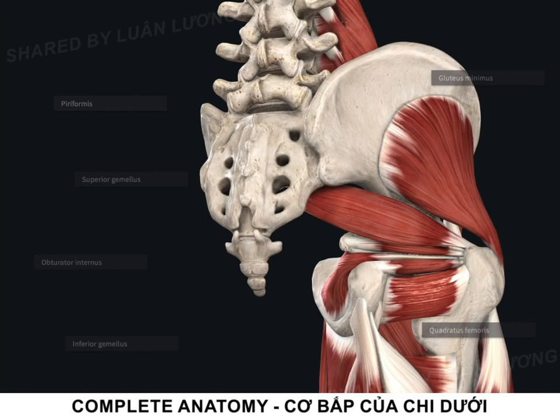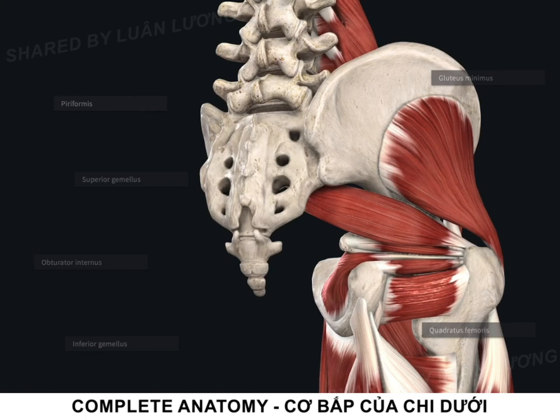The piriformis is a very important muscle to understand because not only does this muscle act as a powerful lateral rotator of the hip, it is closely related to the sciatic nerve, as both emerge from the pelvis in the same area, and as such, this muscle can sometimes entrap this nerve and cause pain to radiate down the lower limb. Now, if we look at a few of the other deep muscles in the gluteal region, you will notice a number of other short muscles inferior to the piriformis that also arise off the pelvis and insert around the same area on the greater trochanter of the femur.